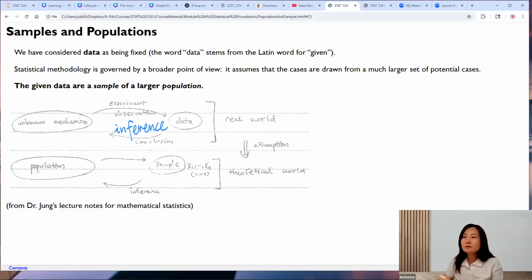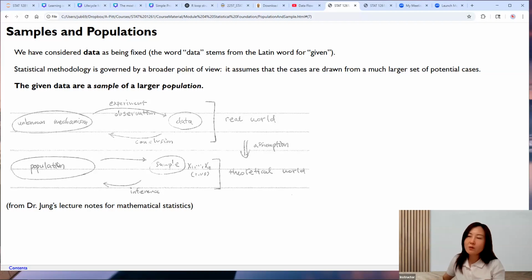And of course, in order to do this, we have to make some assumptions. Then let's see how, if we make some assumptions, we can create an abstract illustration of the process. The unknown mechanism can be represented as a population, either finite or infinite. It depends on the feature of the mechanism.